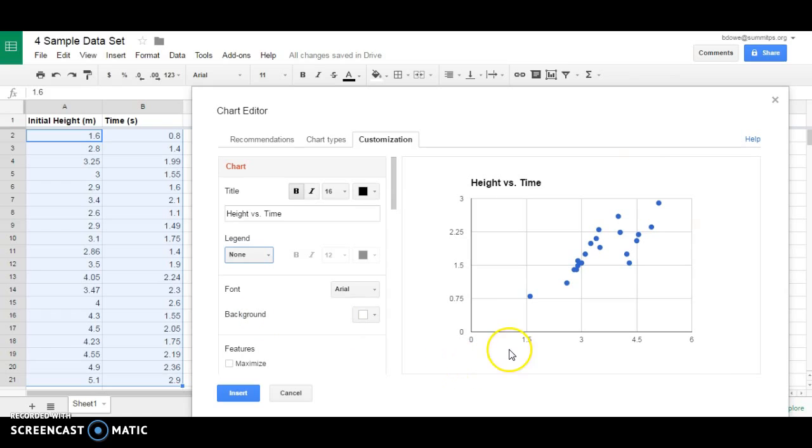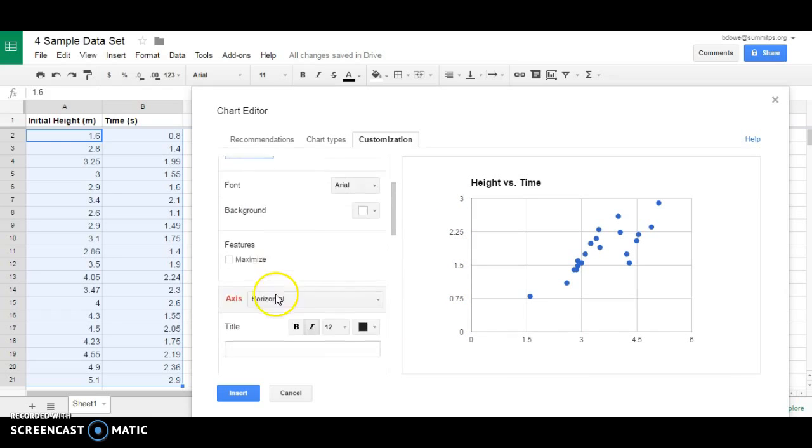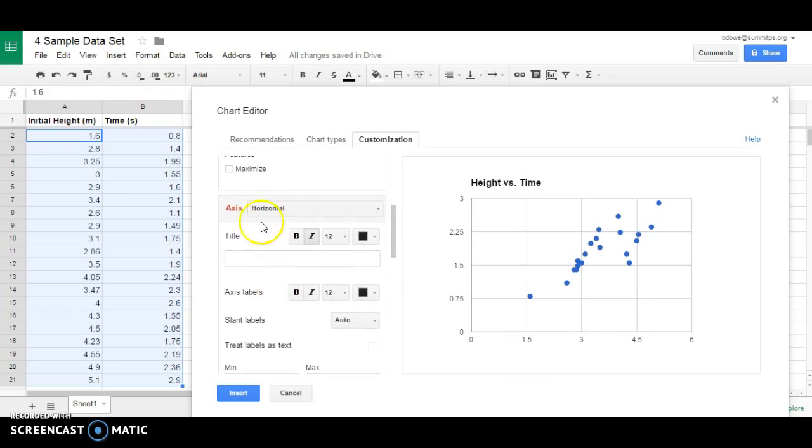So now we have to label the axes, the x-axis here and then the y-axis over here. So we scroll down to this axis box right here, and it's already set to horizontal, which means that whatever label we put in this title box is going to go right here underneath the graph.